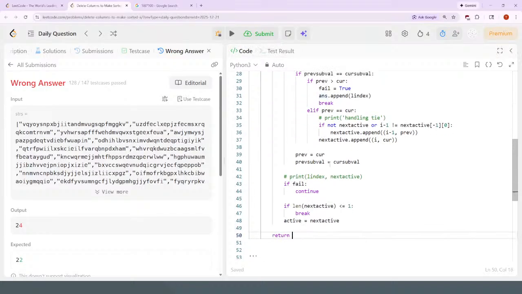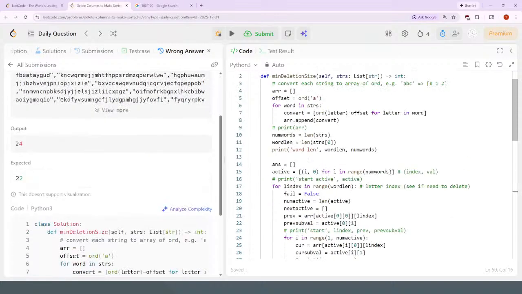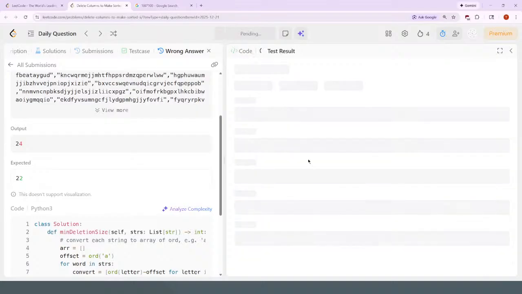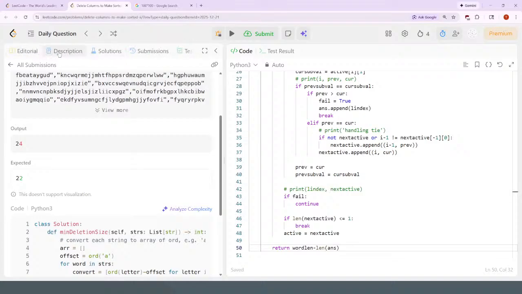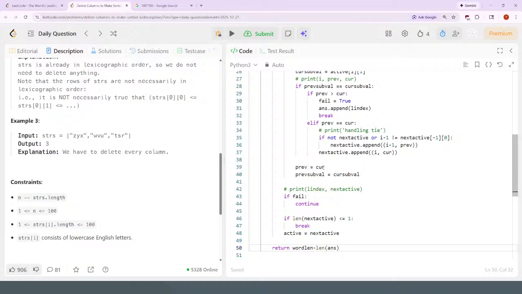I guess my answer is going to be the length of the words here, word length, minus the length of answer. Oh, my math is so bad. What is it? Is it just the length of answer? Yeah, just the length of answer.